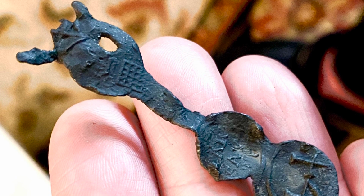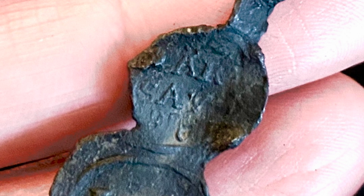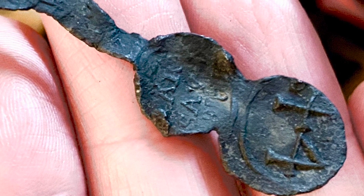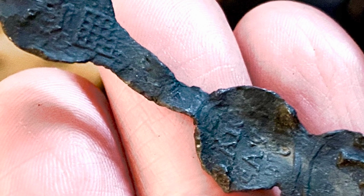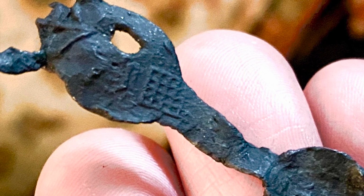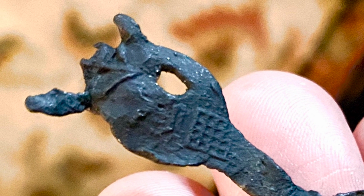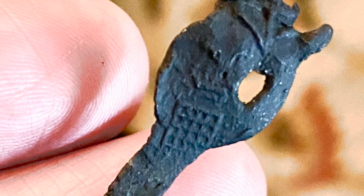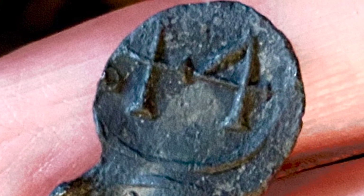This four-part cloth seal dates to the 17th century. If I can get some more of the dirt off there, I should be able to see the date. It would have been attached to Kersey cloth. It's a cheap kind of woolen cloth, a coarser cloth than the typical wool you would probably think of. That originated in Suffolk, but it was also made in lots of different places like Yorkshire, Devon and Somerset. It's an all-nages seal. It's got a portcullis on it with a crown over the top and the number 44 there on the seal. I will let you know more about it when I find out.